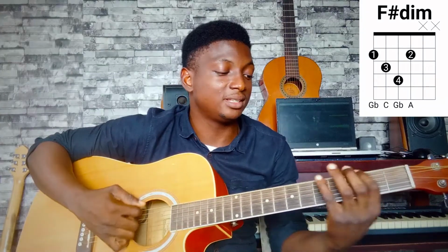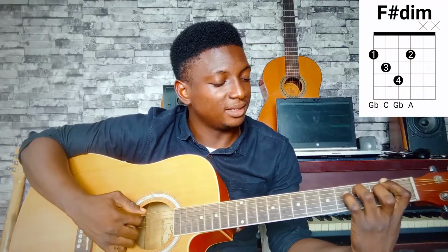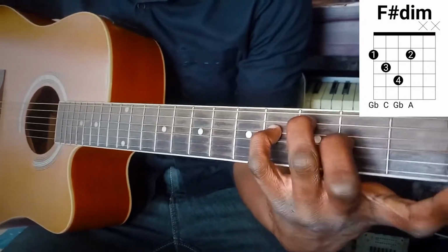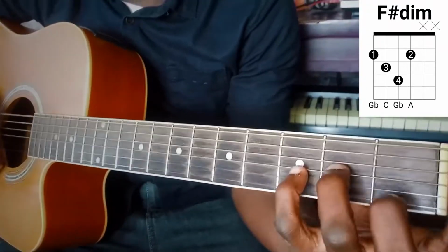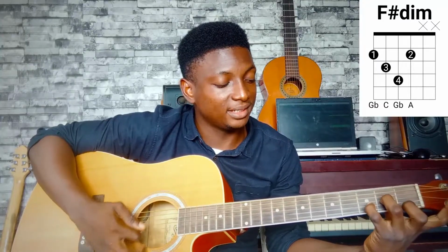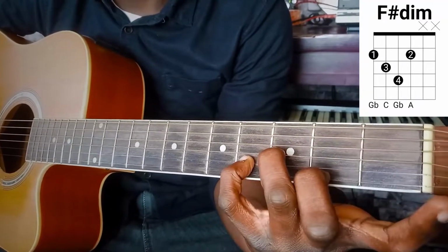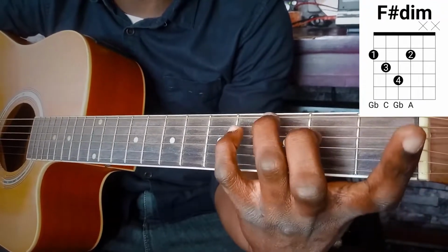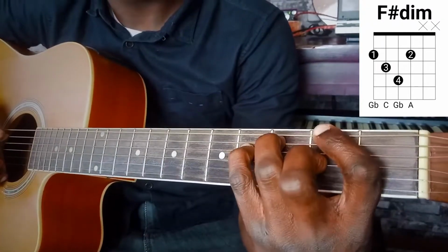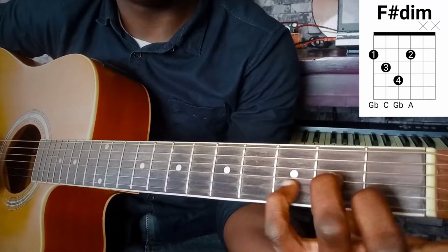So this is F sharp. This is G. This is F sharp diminished. So to play this, this is it. Let me give you a quick tip. Remember your D minor chord. So just use this fingering. Change the fingering. Just take it up, but now we're going to move this shape one fret higher, then we move it up. So it's just like D minor. So just move it up.